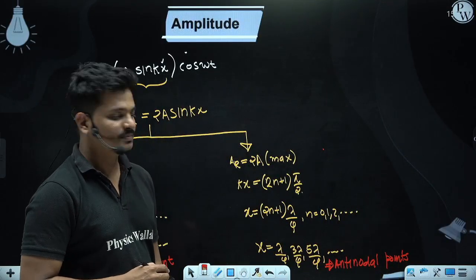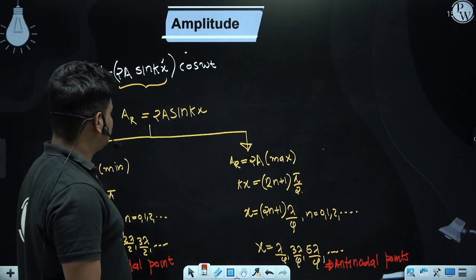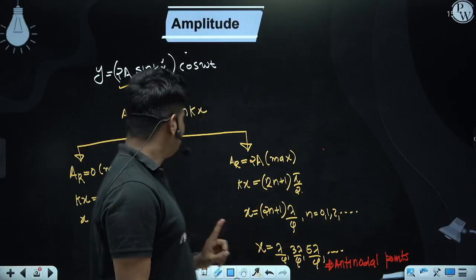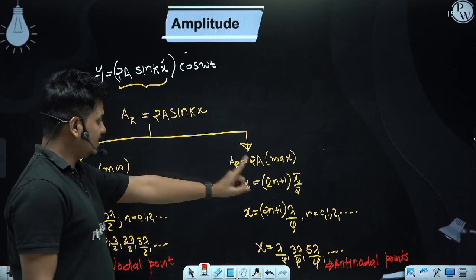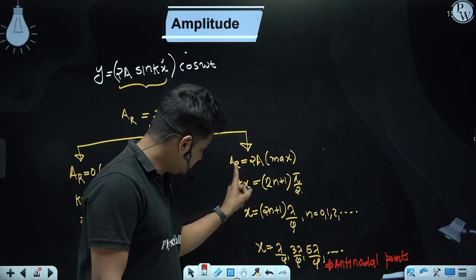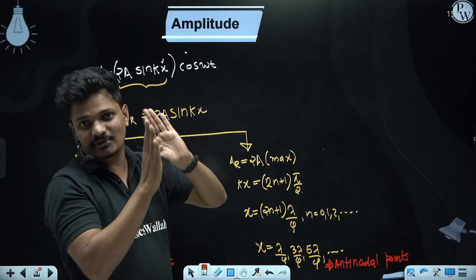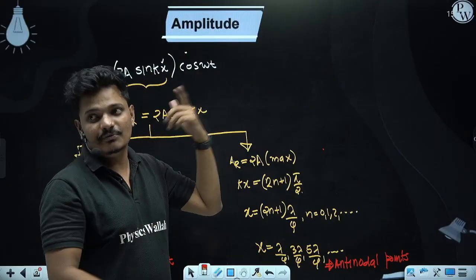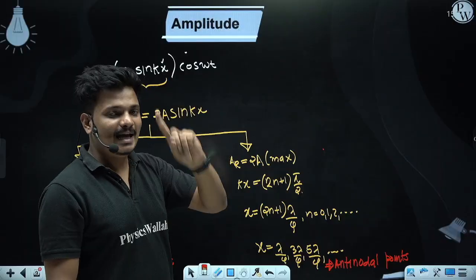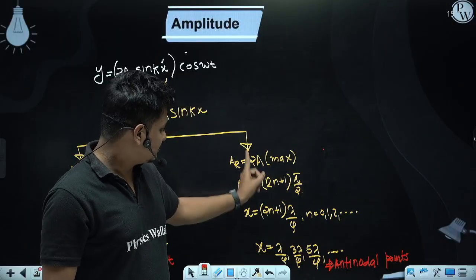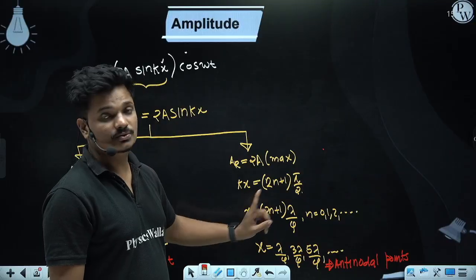So the amplitude varies from 0 to 2a. If the amplitude at a particular location is 0, that point is known as a nodal point. And if the amplitude is maximum, that value is 2a. What is 2a? That is double the amplitude of the incident and reflected waves, that means the superimposed wave has double amplitude. So we get this value at x equal to lambda by 4, 3 lambda by 4, 5 lambda by 4, or generally (2n plus 1) lambda by 4.